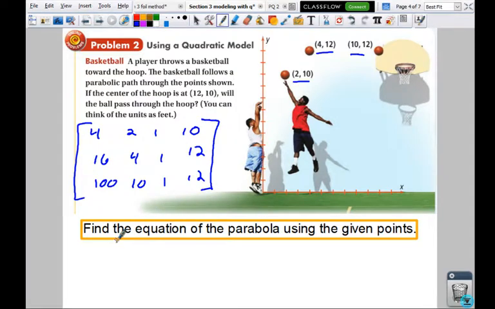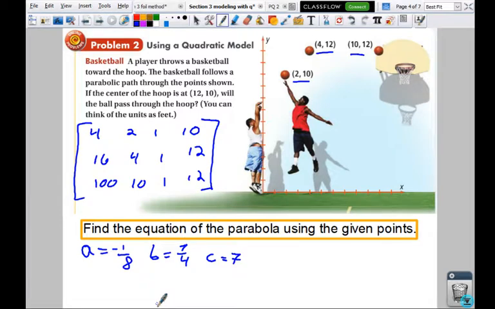All right. And what did you get for A, B, and C after you solved it? Negative 1/8, 7/4, and 7. See, 7 was in it twice. Okay. So if you got fractions or decimals, that's fine. That's not a big deal because all we're doing is making the equation. We're actually going to skip the second piece of this question, which is fine. So we are almost done, but we got to make our actual equation.